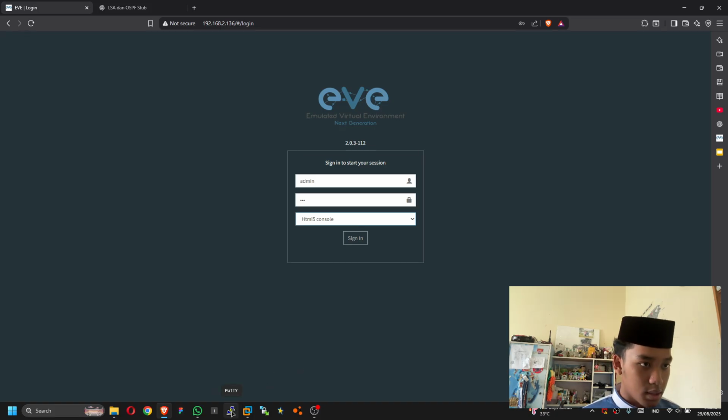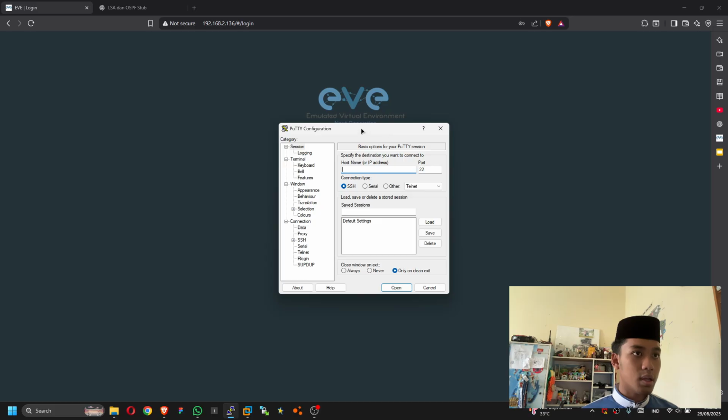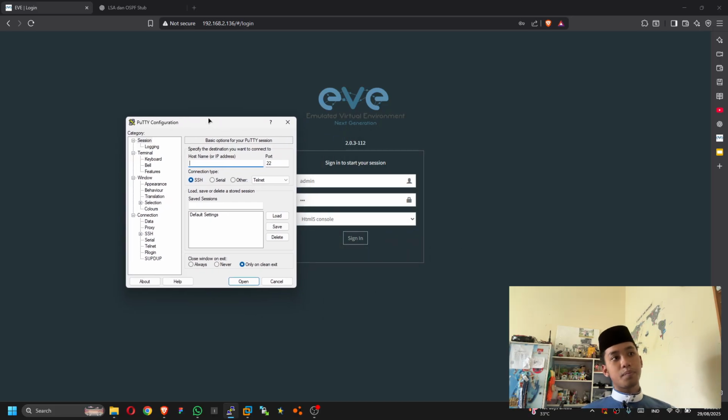PuTTY is like a CLI, like a monitor for showing the operating system of the router. Like if you have a PC and there is no monitor, it will not show anything, and if there is a monitor it will show.